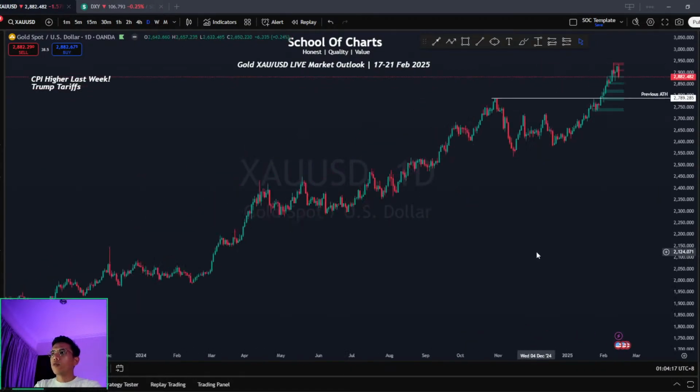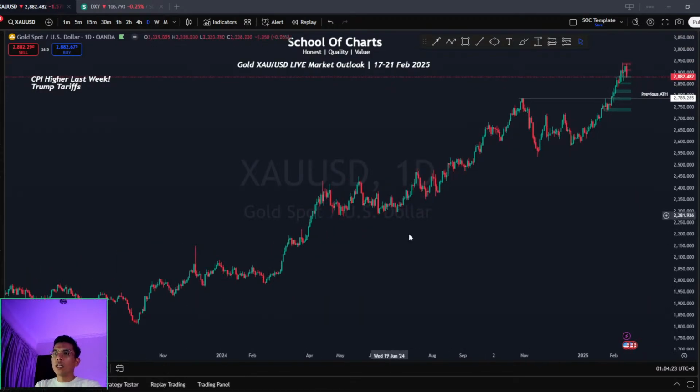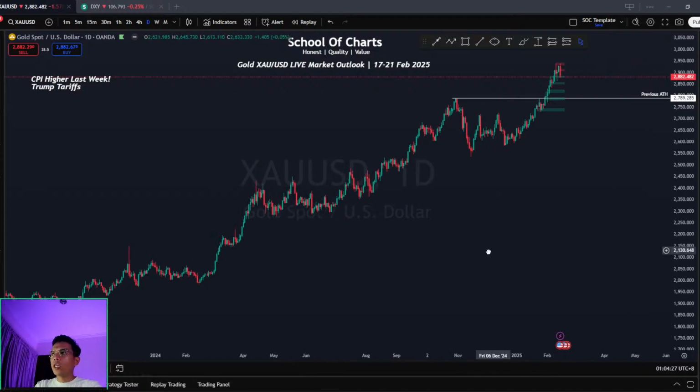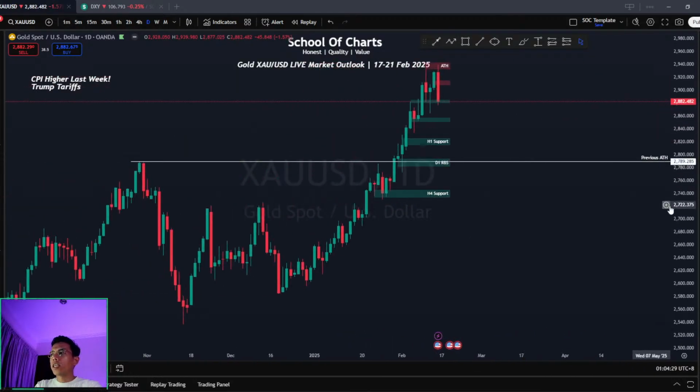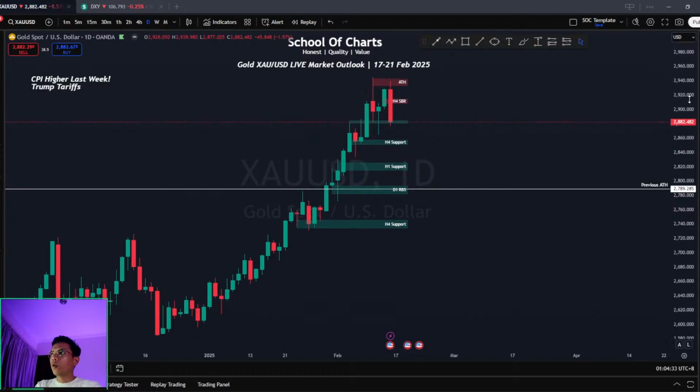But if you want to look at the overall picture, yes, gold usually will be moving up, and in the long run gold will go bullish. But if you focus on the current structure, it is still looking strongly bullish.